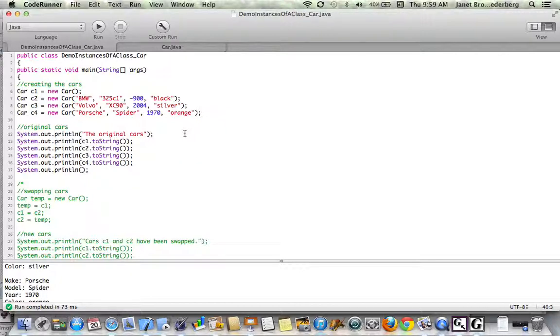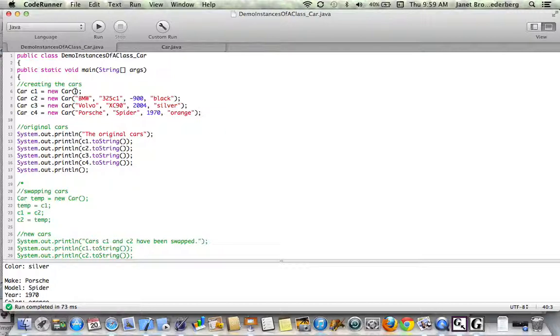Now in this class I have a main method, and I intend in this class to create instances of the class Car and manipulate them. So you'll see here I have created my cars: C1, C2, C3, and C4. And we declare them here and create them with this new. This keyword new fires the constructor, and I'm creating a new car. Here we're calling the default constructor.